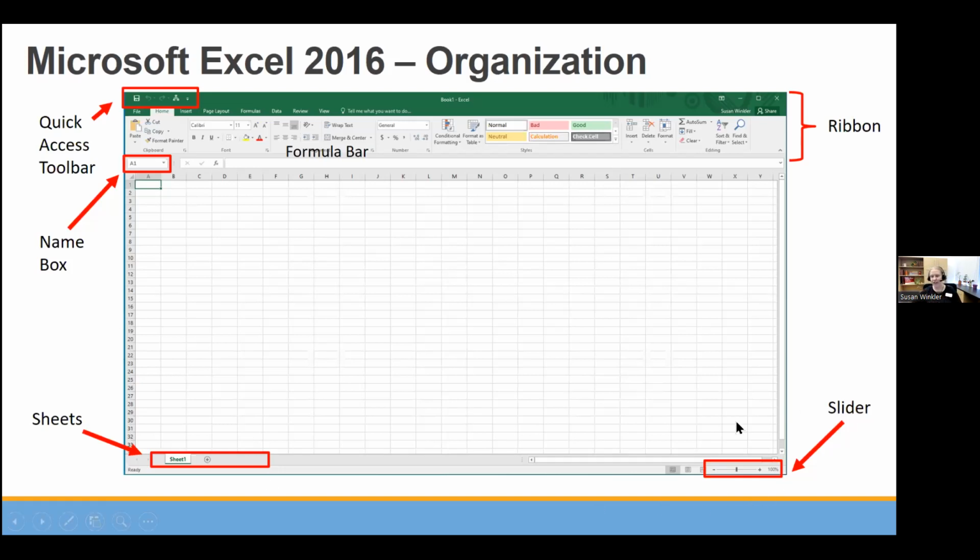Okay. The other thing I want to mention today in the bottom right-hand corner is your slider bar. The slider bar is super helpful if you want to zoom in a little bit closer into your cells where you have information, and to be able to better see your cursor and what your cursor might be on top of. So that's also kind of important.